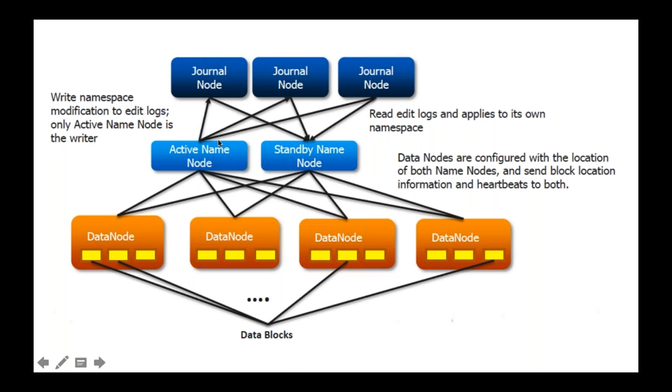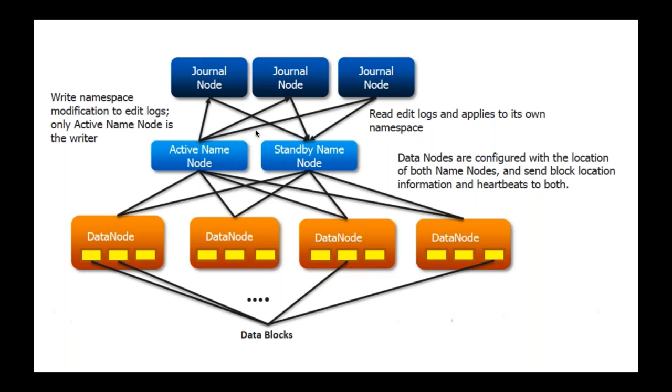Here, the active node updates its edit logs and FS image with the journals, but at least a majority of the journals. By any chance, if one or two journal nodes die, at least the third one remains to hold your system up and running. For the fault tolerance reason, Hadoop architecture recommends multiple journal nodes, by odd number, minimum three, and go on by odd number, to support at least a majority of the system: 2 out of 3, 4 out of 5 systems get your edit log. Minimum is 3.